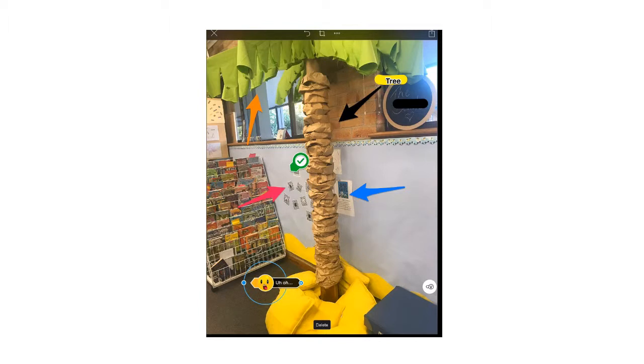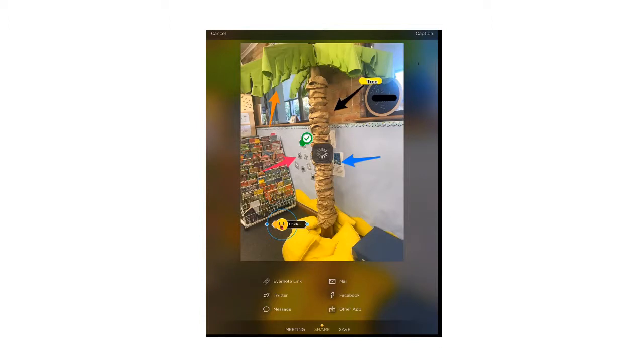Now I said I'd also show you how to save. That's the top right hand corner there, and then I always just do save down the bottom, you can see it here. And I'm going to save it to photos because again that goes into the camera roll. If you're app smashing, because it goes into the camera roll, you can then put it in any other app that you like.